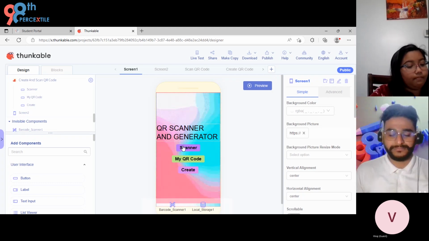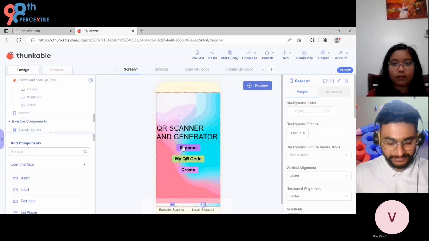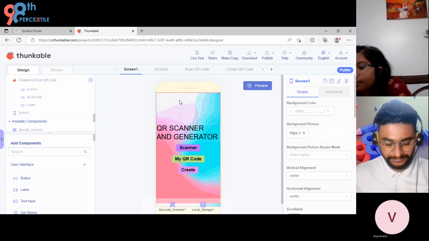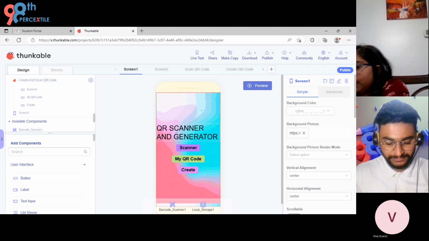When we have my QR code, we must store the information. We also have bottom navigation.